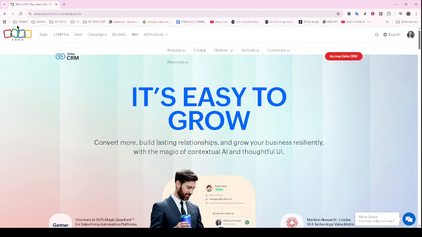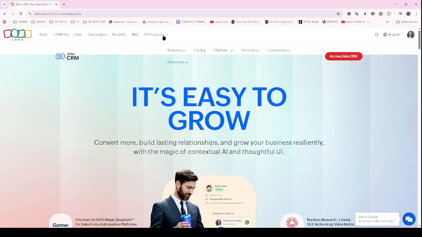First, you'll want to open the Google Chrome browser on your computer. Chrome is recommended for its compatibility and performance with Zoho CRM. Go to the Zoho CRM login page and make sure you're logging in as an admin, since these privileges are necessary to access and manage subscription settings.